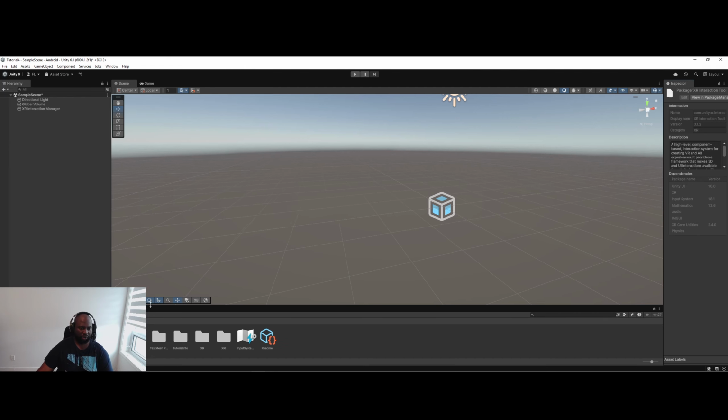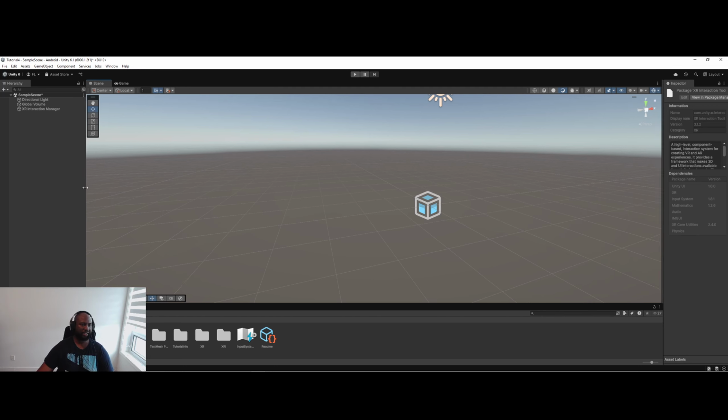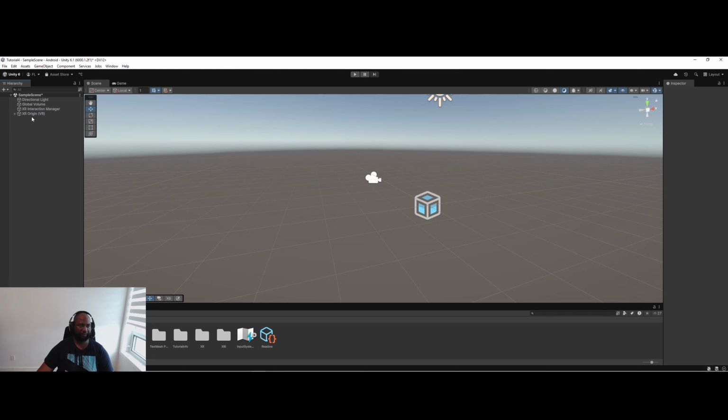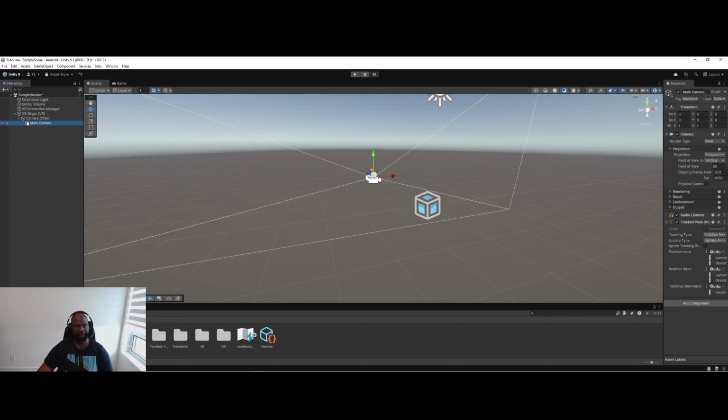Alright, so to start, I want to add my XR origin into my scene, which is like I have my headsets, my camera, my controllers, right? Typically what we do to add this is right click on your hierarchy. You should have XR here, and you can select the XR origin. Which is fine, but this is actually not what we want, because as you can see, all it has here is just a camera, which can be fine if you want to design your controllers independently and set your input actions and your mapping. This is perfect for that.